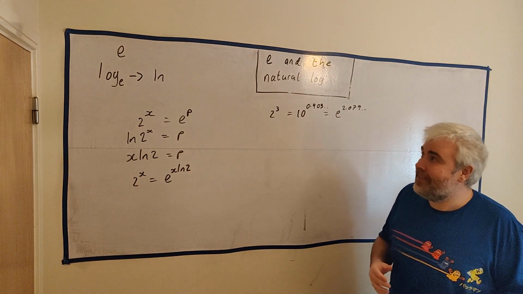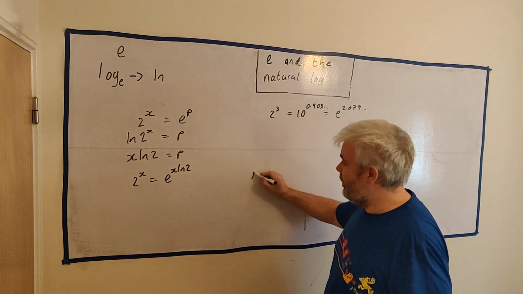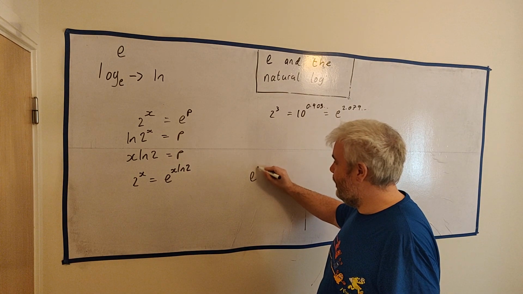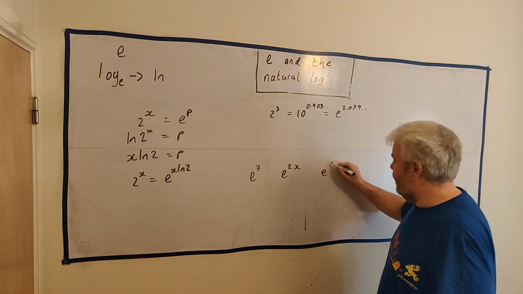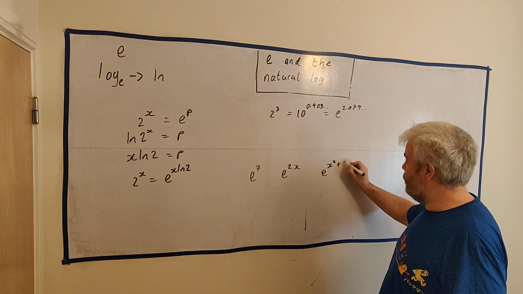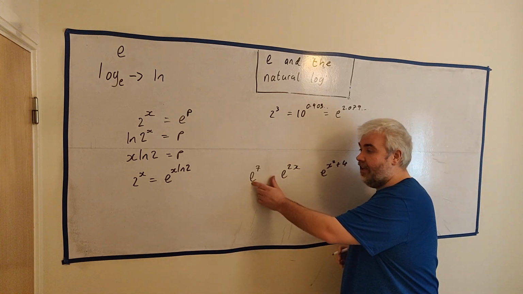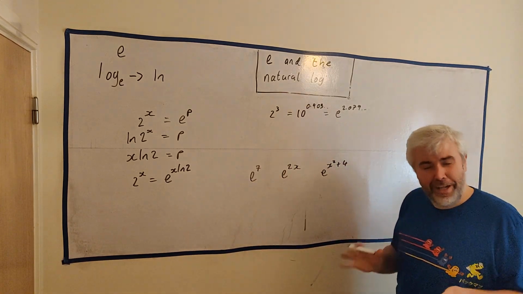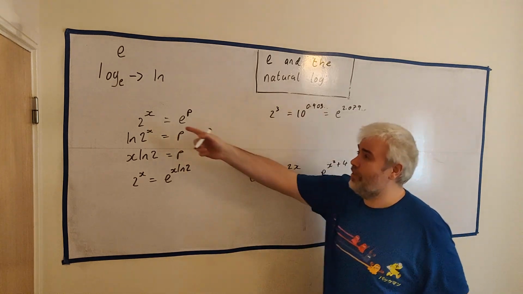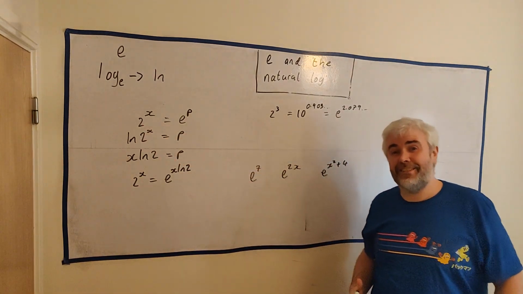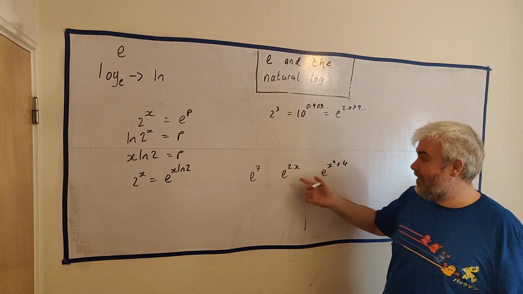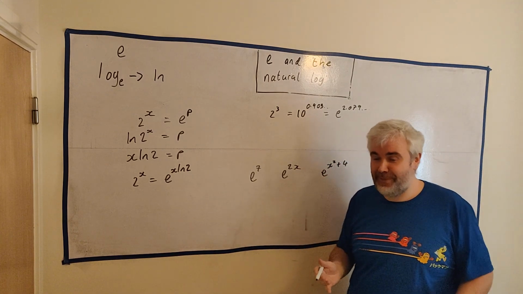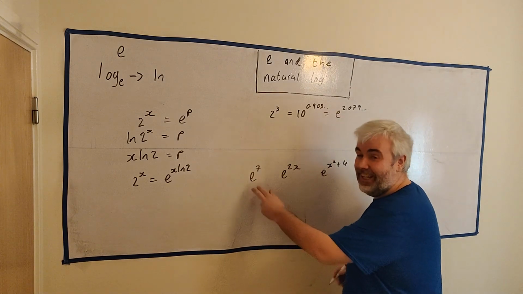Anyway, that's it. You're going to start seeing this letter e. You're going to see e to the power of things, e to the power of 7, e to the power of 2x, e to the power of x squared plus 4. You're going to start seeing a lot of e's. Don't get afraid of it. It's just like seeing 2 to the power of. It's just like seeing 10 to the power of. If you want to do a lot of stupid work and put it back into 10, go ahead, but I wouldn't advise it. We're just going to end up using it a lot.